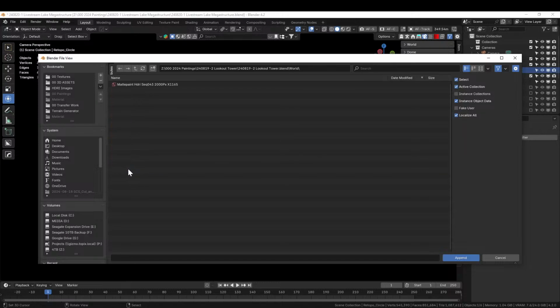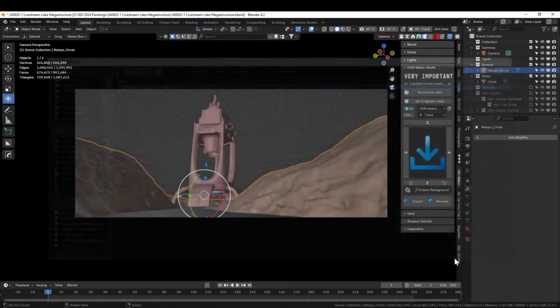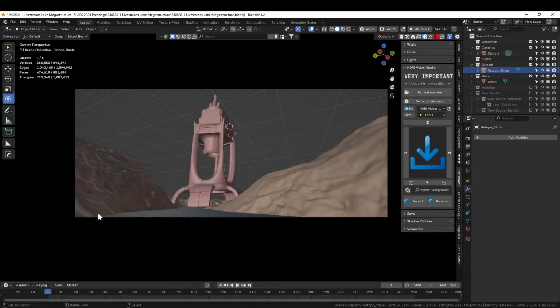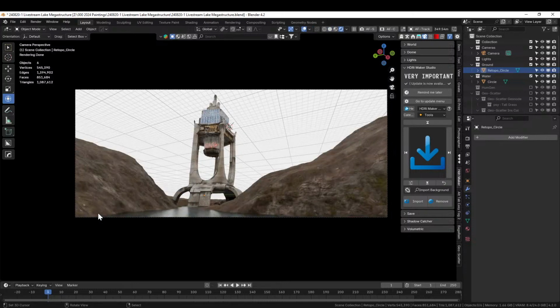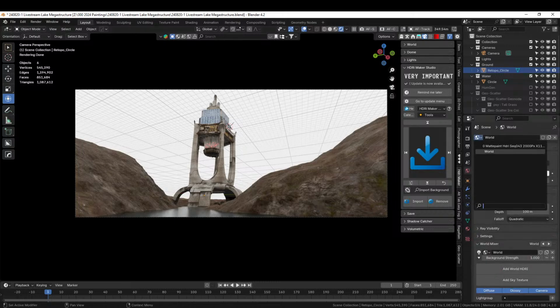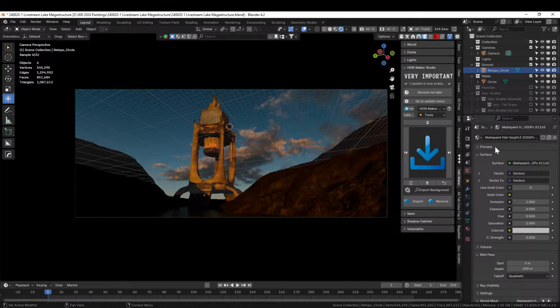World. 43. Okay, 431165 is what I used, but we'll just add it here. That works too. Oh, come on. Where'd it go? Oh, I have to select it. Whoo, yeah.